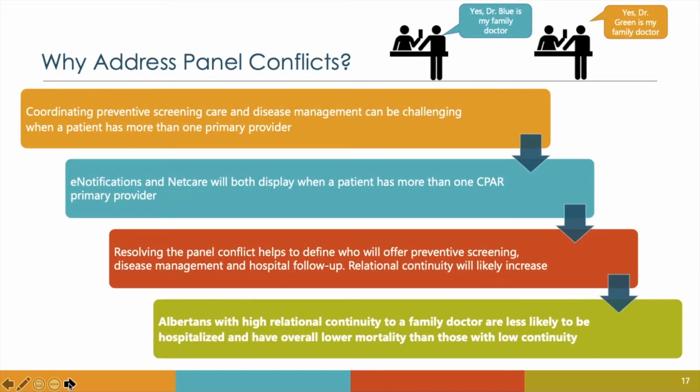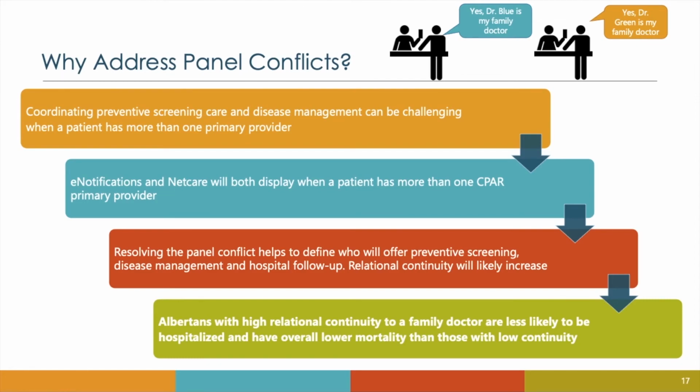Why address panel conflicts? First of all, coordinating preventive screening care and disease management can be quite a challenge when a patient has more than one primary provider. E-notifications and Netcare will display any provider that the patient is paneled to in CPAR. When the patient is discharged from hospital and the clinic receives an e-notification, there will need to be some coordination where a patient has more than one primary provider.